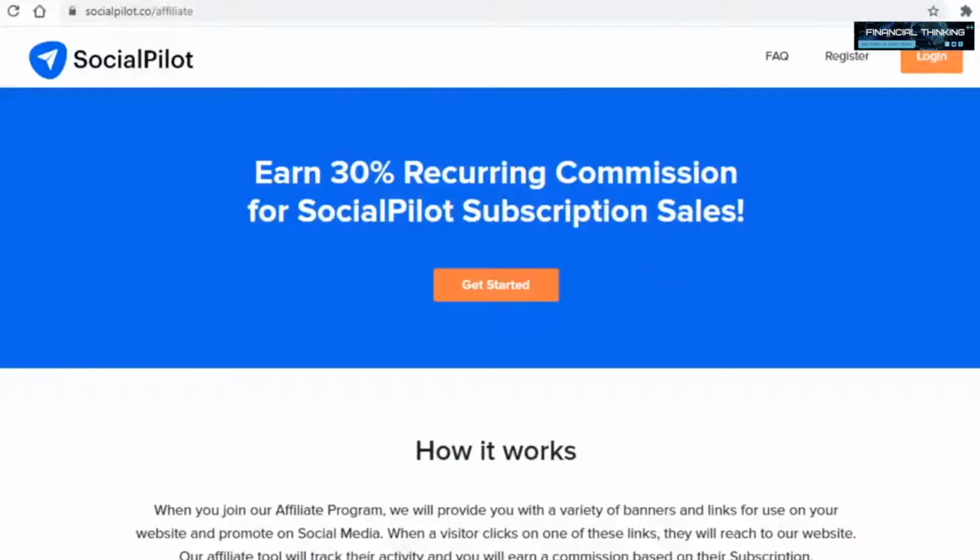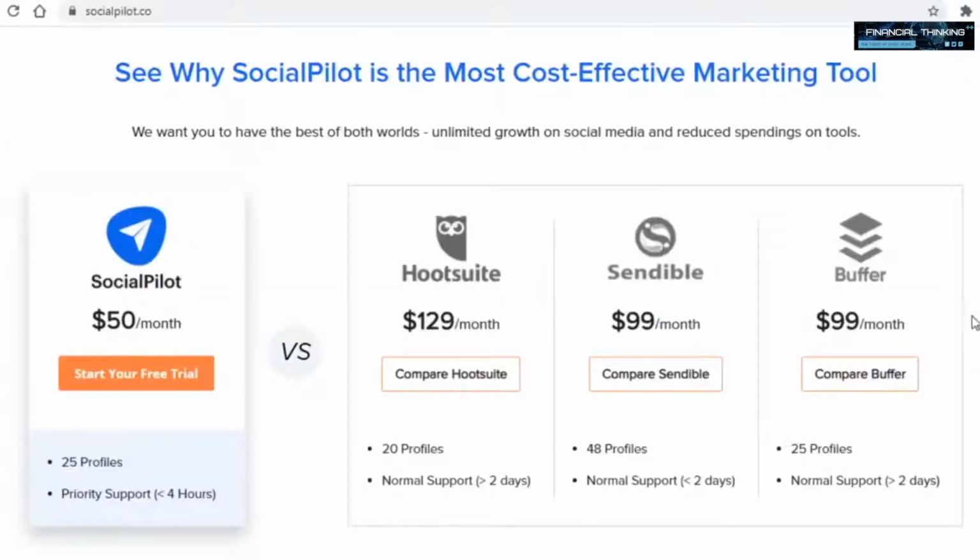On top of that, Social Pilot is a social media management tool, and this is important because people who don't have the time to manage their own accounts will need Social Pilot for the long term. Or in other words, there's a huge chance that whoever you refer to here will keep using this for a longer period of time. Another thing that makes Social Pilot excellent to promote as an affiliate is its amazing prices. As you can see here, it offers a far cheaper option than any of these other websites, including the one I mentioned in the beginning as well, Hootsuite.